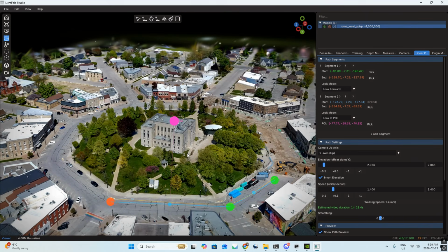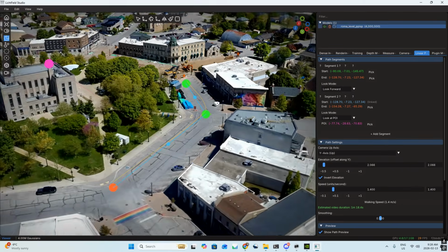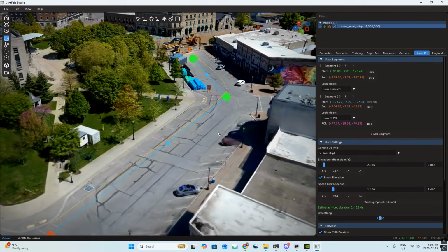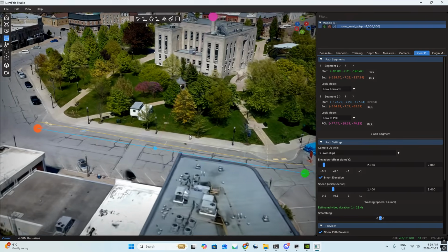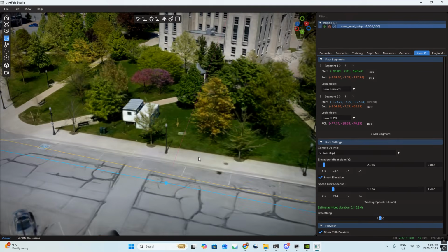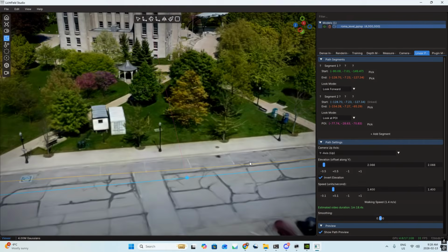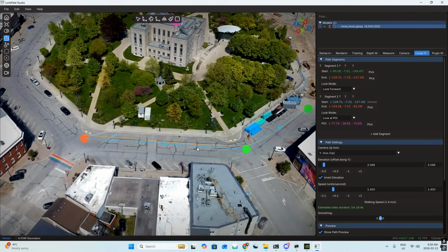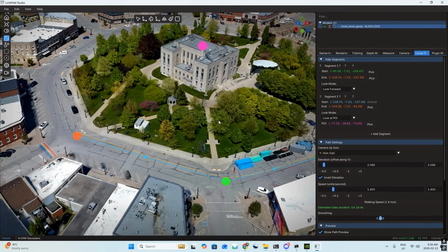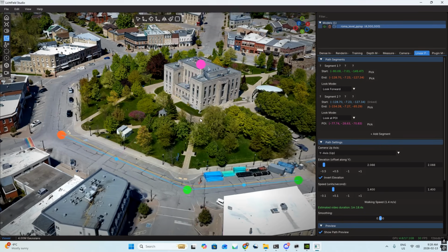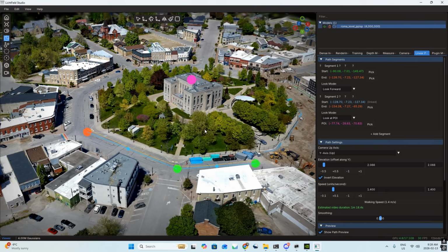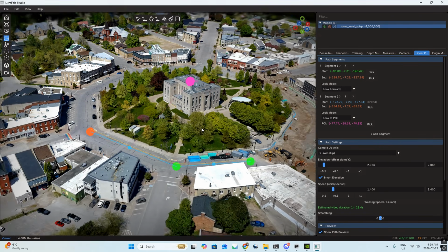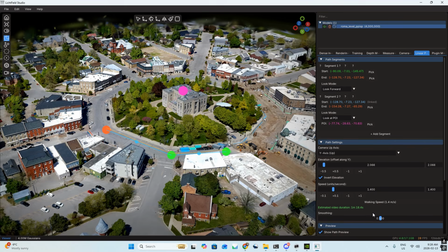You can see how it nicely drew a line from this segment here. It might be hard to see in the video, but you have now a point of interest. So in the second segment, we will look up at that point. And you can keep adding points till no end to finish your walk. So now this video duration is roughly going to take about 1 minute, 18 seconds.